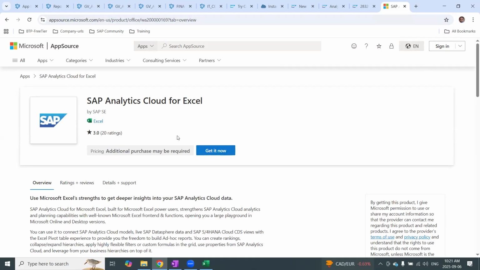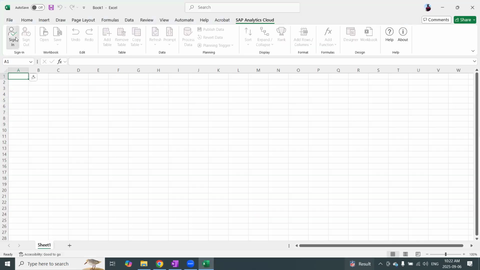That's pretty much it, but it doesn't give you a license. Definitely you need an SAC license, and the same process applicability as you do in SAC. I don't have to really say, but I'm giving you the basics. Whatever functionalities you can do using the Analytics Cloud Excel add-in, you can do in the Datasphere context as well. I already installed it, so I get to see it here. Simply sign in.